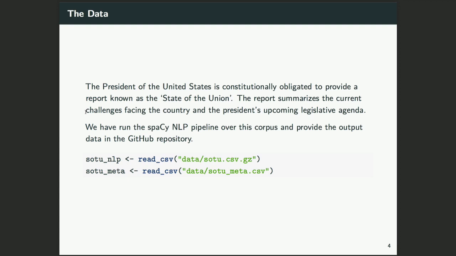So we're going to change pace and move to the President of the United States State of the Union addresses. We didn't plan for this to be on July 4th, but somehow it seems fitting. So we're going to look at the speeches. Basically, the president has to, I think the technical term is, from time to time, give a speech to a joint session of Congress, and the speech talks about where the nation has been and where it is going.